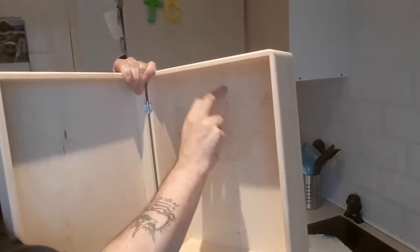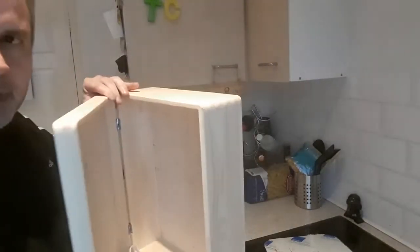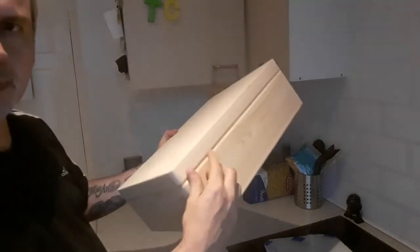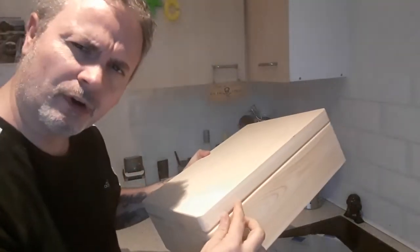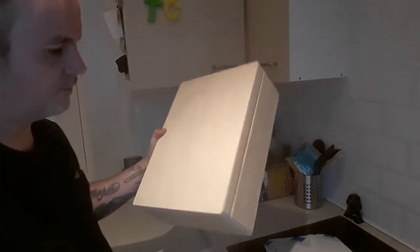Probably going to put either a hole in the back so we can have a switch there, or it'll be in the top so we can have a switch on top, which would probably be nicer actually. And I've also ordered chrome sort of suitcase clips. They're actually called toggle catches, and they will clip on there much like the real thing.